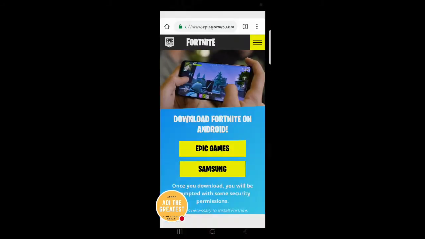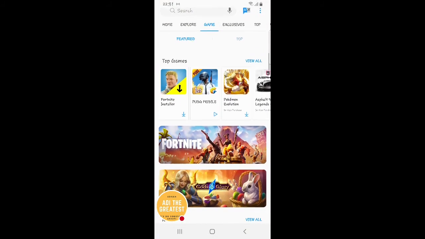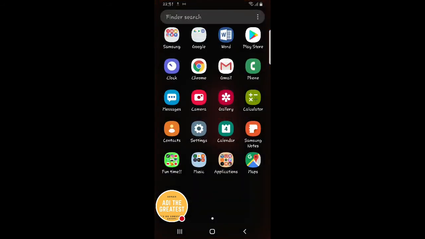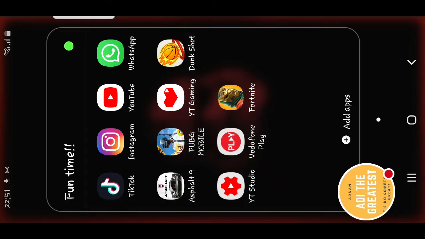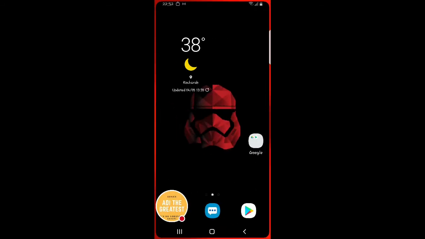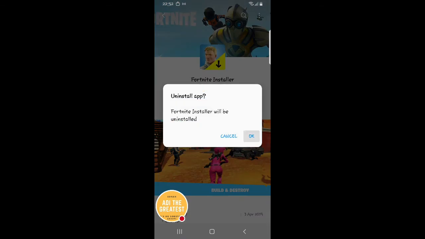After you have downloaded the Fortnite installer from the Galaxy app or from Epic Games, you find this. We started downloading the 36 MB Fortnite application, and it will look like this. When you open the application, the game will start, but it will need a download of 1.8 GB, which is the data of the game. After the download, you just have to sign in and enjoy. The video is just about that, nothing else. So I will just cancel it, I don't actually need it.